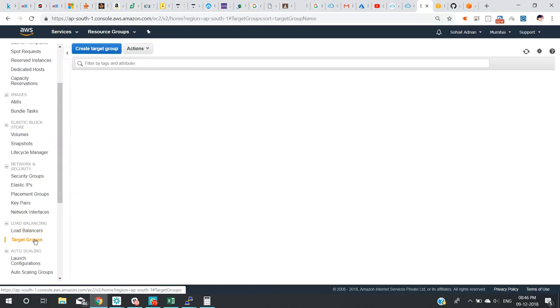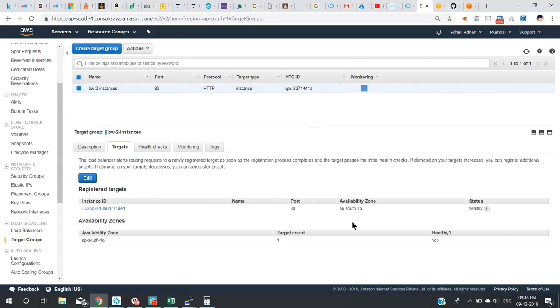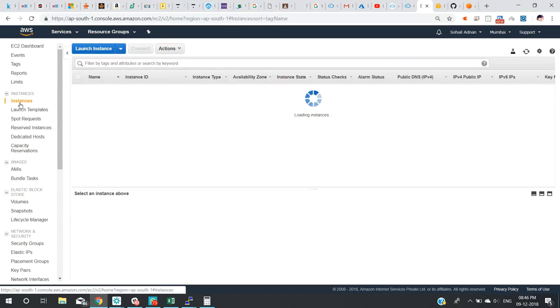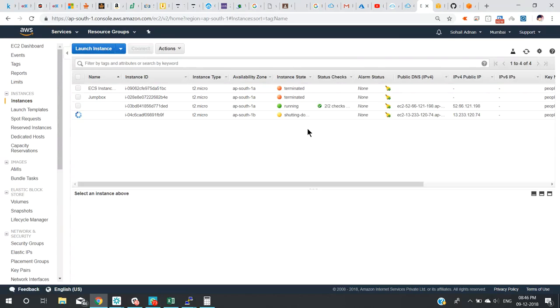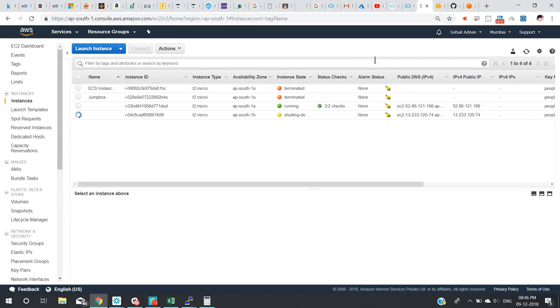Target group, target, and if you see, one instance is terminated, the other instance is automatically added. When we started creating, we created an empty load balancer, but the instance is already added. I wish I could have showed you before terminating it, but since the machine termination has started already, it is automatically drained or removed from the load balancer. Now, in a couple of minutes, a new machine will be added and I will show you in your load balancer.